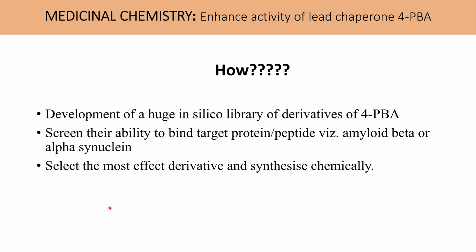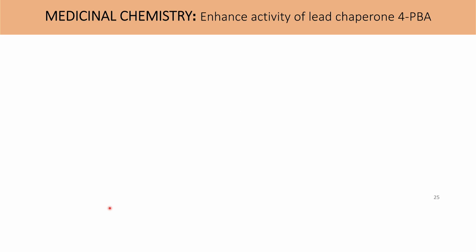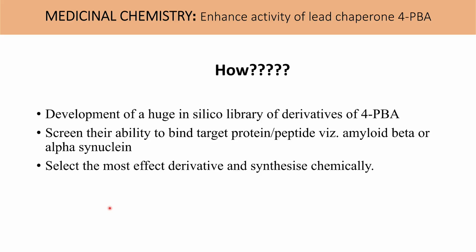So, how to do that? Yeah, we have to make some new molecules, new derivatives of PBA, and then test them. So, how would you do it? Will you start randomly making derivatives? No, you should have some basis. Take some molecules that do not produce any other side effects, like bioequivalents. So we should modify the molecule such that it has no side effects.